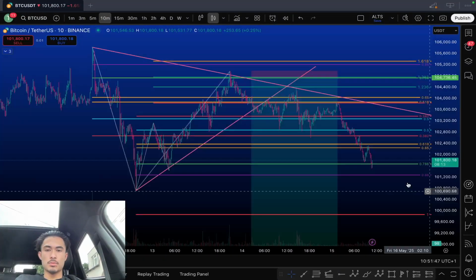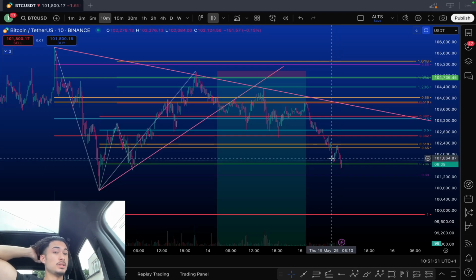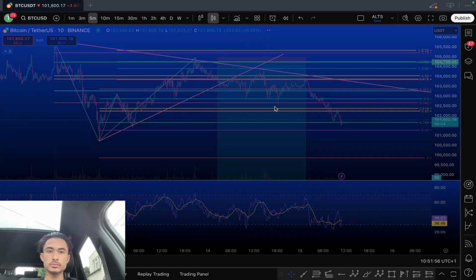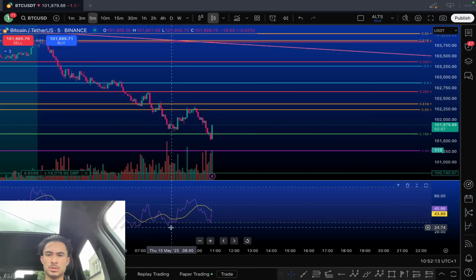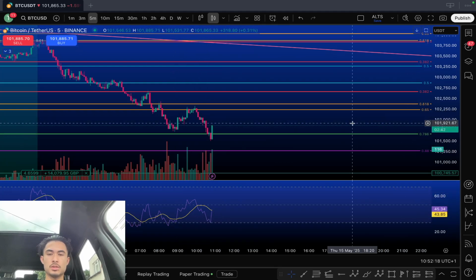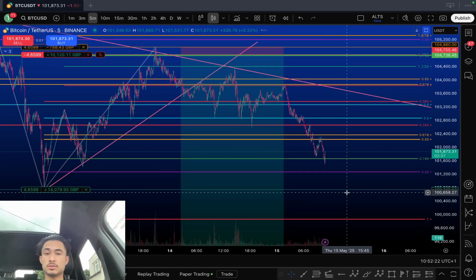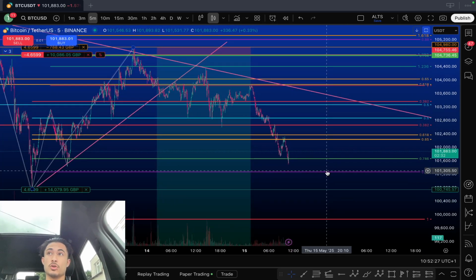Alright guys, we're currently hitting the 786. We could be double bottoming, probably some bullish divergence there. Let's find out actually. Yeah, so it's probably higher lows on the RSI, lower lows on the PA, price action. There's certainly a chance that we can bounce off this level and go to heaven.